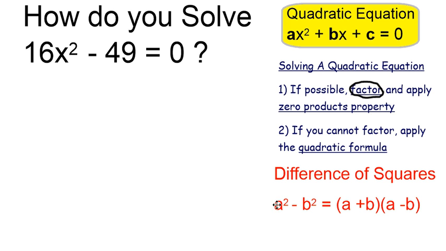The rule states that if it's written in the form a² - b², I can write it as (a + b)(a - b). So we will note that our equation can actually be rewritten as (4x)² - 7² = 0, where essentially my a is going to be 4x and my b is going to be 7.